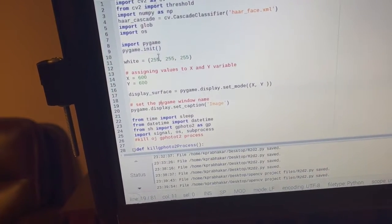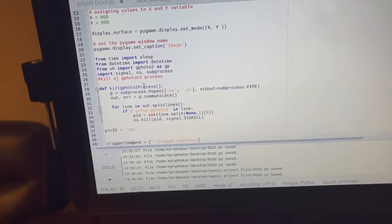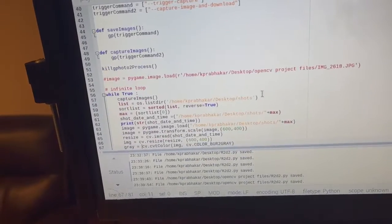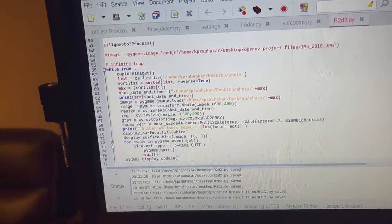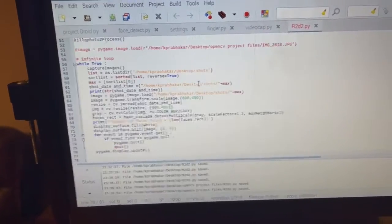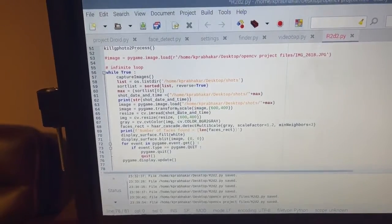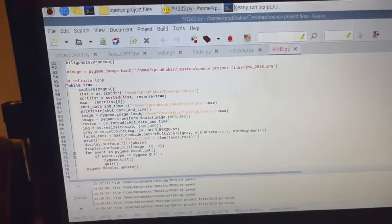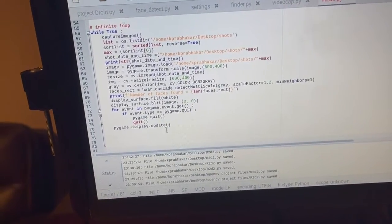And then I basically create this window where I can put an image. Next, I have this function that stops background tasks on the camera. And I have this while true loop, which will continue until I press the escape key on my keyboard. Basically, it tells the camera to take a picture, save it on the computer, then it will find that picture, and it will run the facial recognition software on it. It will tell you where the face is and how many faces there are. Currently it doesn't show that on the screen, or put a border around the face like it used to, but I'll be adding that again as soon as I fix a bug. And then it will display that image.